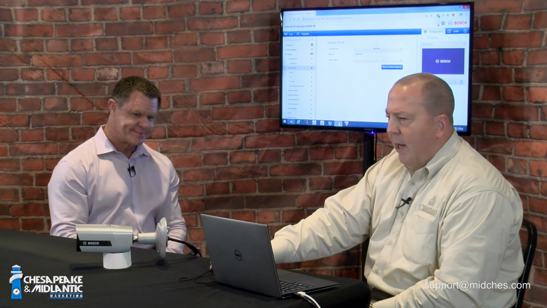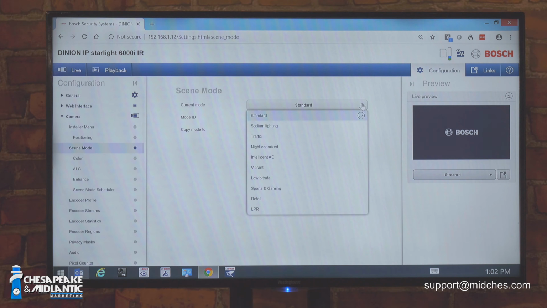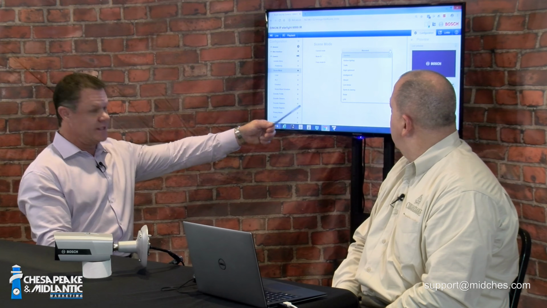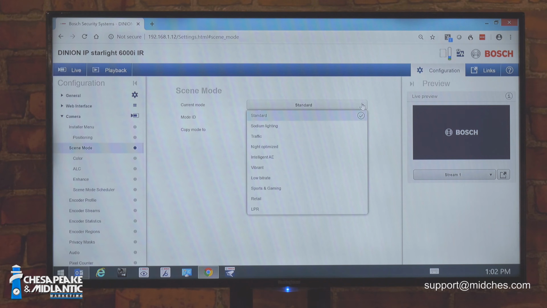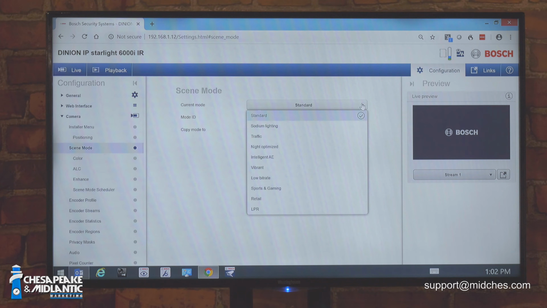We're into the web browser in the configuration tab, as you can see, and we're going down into the camera tab and then to the scene mode tab. There's a drop down here which gives us a choice between some pre-programmed modes. I see that. So that's our scene mode we're selecting, and we did look at some of those scenes that could vary outside. And I see some of the ones we identified. I mean, there's night optimized if it's low light. There's a traffic mode we can select, and I know that's for movement, and it helps us with those moving vehicles.